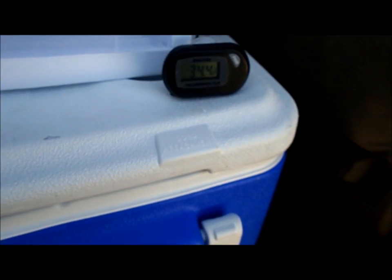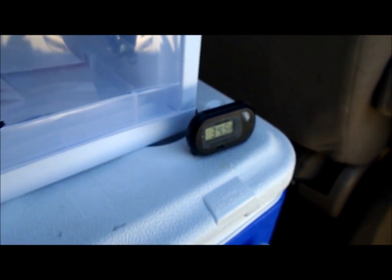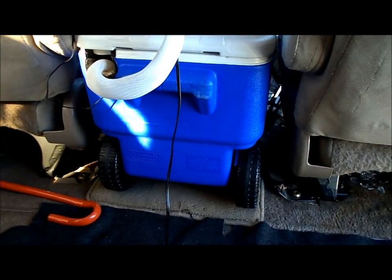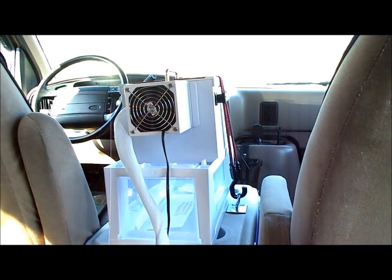Get a bigger cooler, and it's simple. You'll have more cooling capacity for a longer period of time. I went with this size cooler because it could fit in between the seats of my van. In fact, I'll show that right now before I wrap this video up. Okay, I went with this size cooler just because it fits in between the front seats in my van.